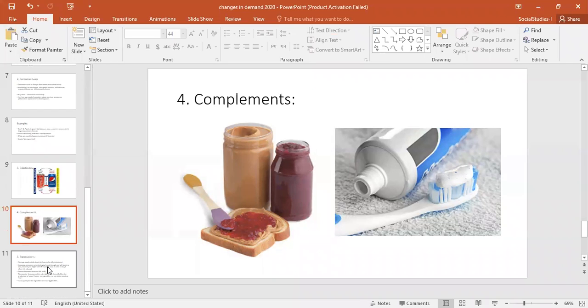Is that clear to you guys? Yes? Okay. So we're not really talking only about the price of peanut butter. What's going to happen if the price of jam goes up? The demand for jam is going to go down, and automatically it will cause the demand for peanut butter to go down. If toothbrushes are on sale, demand for toothbrushes will go up, and then automatically the demand for toothpaste will also go up. So basically, they're influencing each other because they are complements. Whatever happens to one will happen to the other.